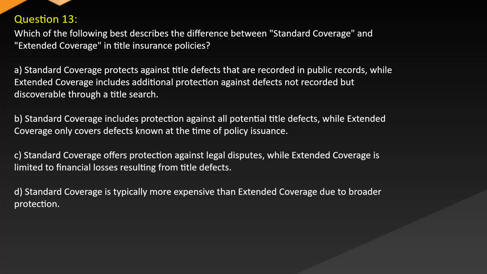B. Standard coverage includes protection against all potential title defects, while extended coverage only covers defects known at the time of policy issuance. C. Standard coverage offers protection against legal disputes, while extended coverage is limited to financial losses resulting from title defects. D. Standard coverage is typically more expensive than extended coverage due to broader protection.